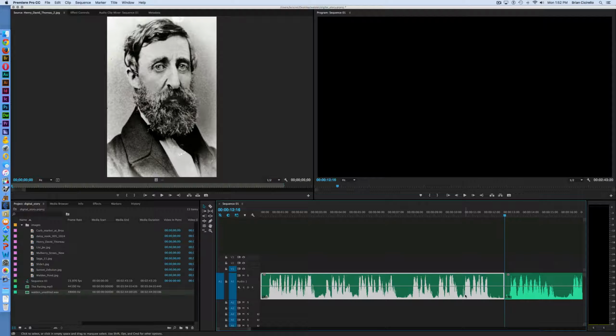Now we have to go in and cut here because we want to cut out this little part where he makes the gaffe. I'm going to cut it first, and I'll play it to show you that it's the gaffe. We're going to go again over, select the razor tool by either pressing C or selecting it on the toolbar. We clicked again, and now we have an individual piece here that we're going to cut out. Let's listen to it one more time. Make sure it's the piece we want to remove.